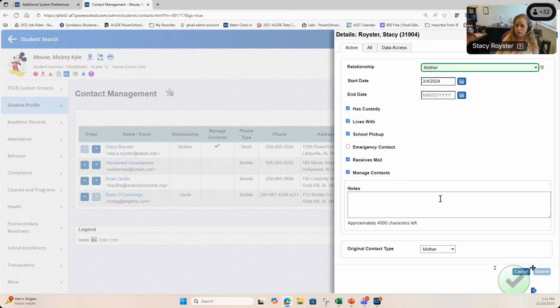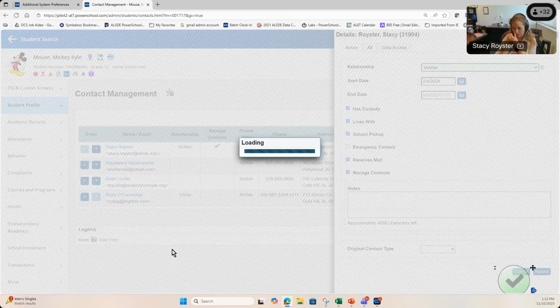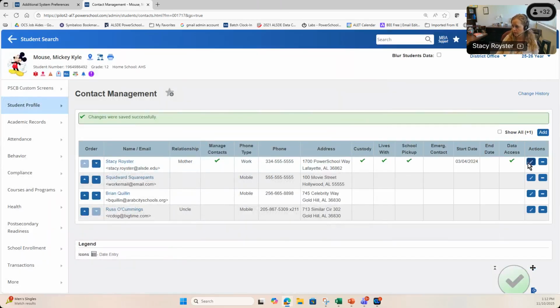Now, the notes can be anything that you want to put in this area right here about this contact type. And also, you can tag the original contact type. If you had this person over in those legacy fields in that mother, father, or guardian, it will automatically tag the emergency contact type with them. You do not have to have an emergency, or not emergency, original contact type for anything that we use in the state of Alabama. So a lot of people have gone in and blanked those out just again because of the transferring across the state where you might not want these to transfer, so that you don't see an original contact type on there because there is no reason to have to go and put that on there. Let me submit that real quick just so I can save that change. I'm going to pop this right back out.